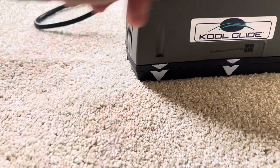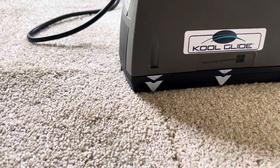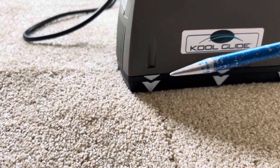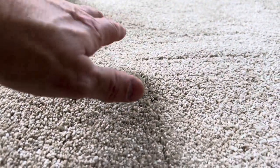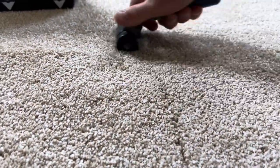Get that perfect. Put my iron on it. Mark my carpet with my row finder. That's right. Row finder. See that? It's tight, because it's popping up a little bit. So that means my backings are together good.